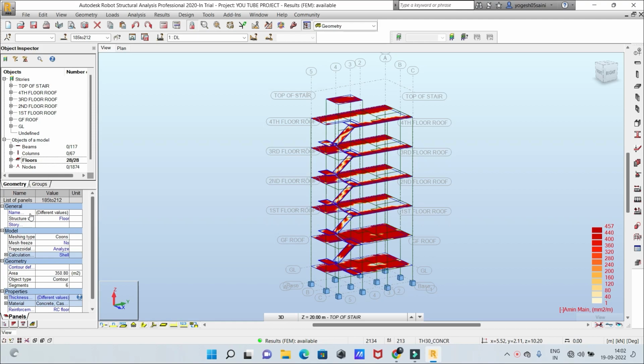Okay, so under groups and geometry, there is an option called general model geometry properties. Okay, so under general there is a name, different values, it's written here, and under properties you have to go to the thickness and just click on the different values. Okay, and I'm going to select 200 mm slab.